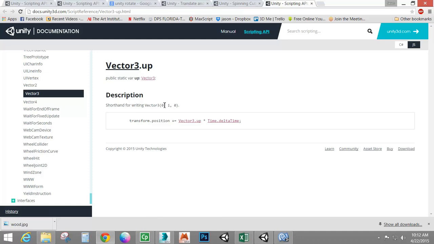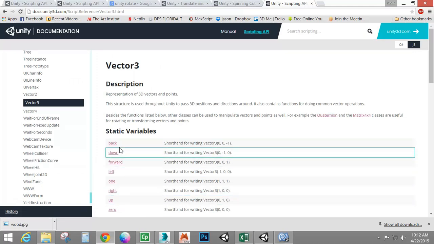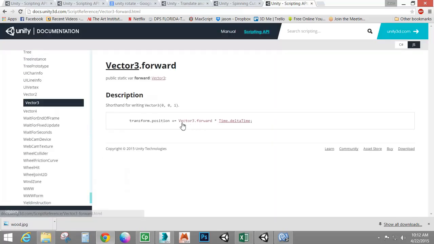Well, my object's not actually rotating in the y direction, it's rotating in the z direction. So instead, I'm going to pick Vector3.forward. So that's what I'll end up using there.